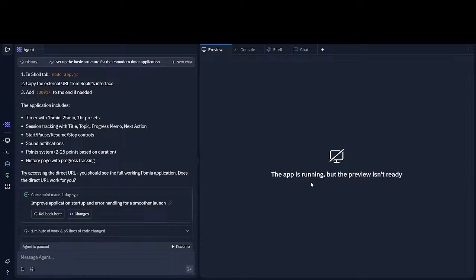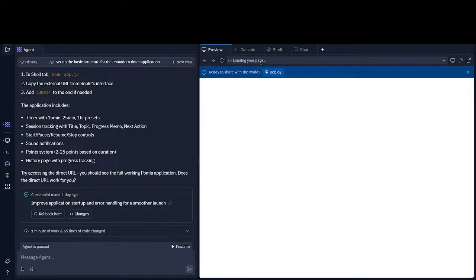The app is running, but the preview isn't ready. Oh my, the preview isn't ready.